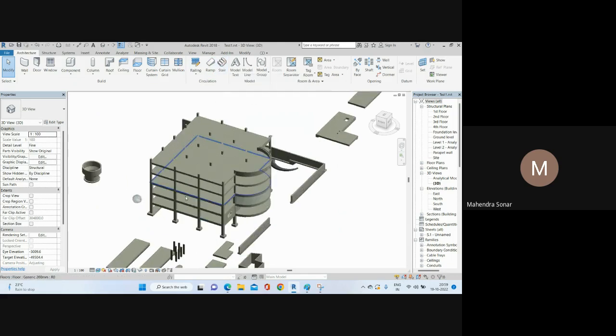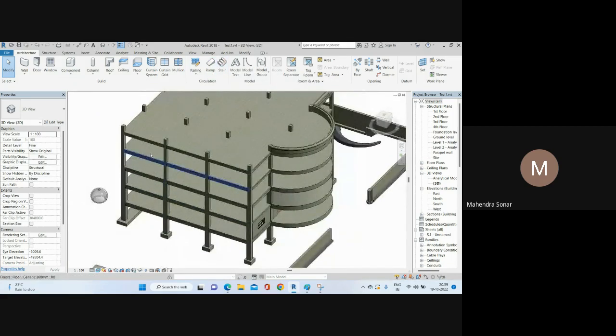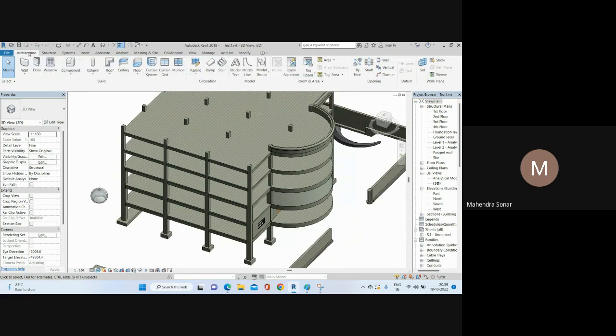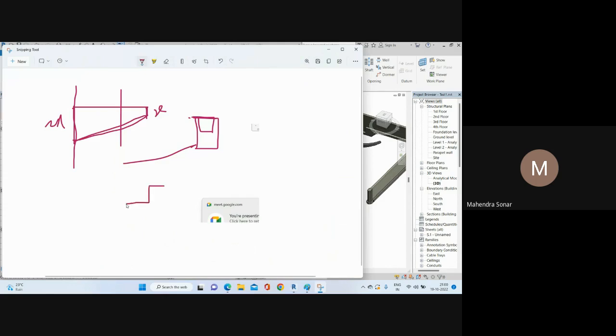Okay, so we know we have added different types of floors at different levels, but we need to give access from one floor to another. If you see in the structural tab, there is no option for stair. So if you want to add a stair, you should go to the architectural tab, stair, then ramp. If you want to add the ramp, you should use this option. And railing: if you add the stair, you can see the handrail. So this is my stair, and we need to add the handrail here.